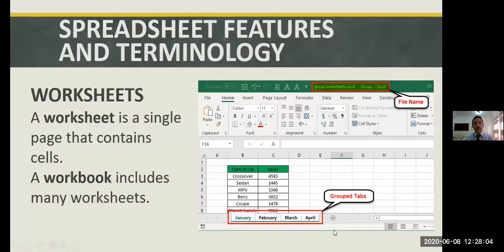And what about the worksheet? This is the workbook, we said. These are worksheets. We have 1, 2, 3, 4, 4 worksheets, okay? This is grouped tabs, just the name of the selected tabs, selected groups. And don't think that these names are grouped tabs. These are worksheets, okay? First worksheet, second, third, and fourth worksheet.